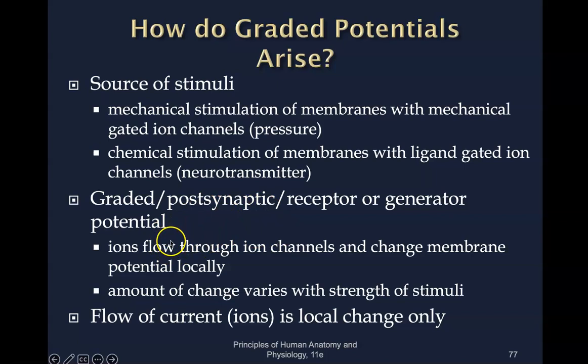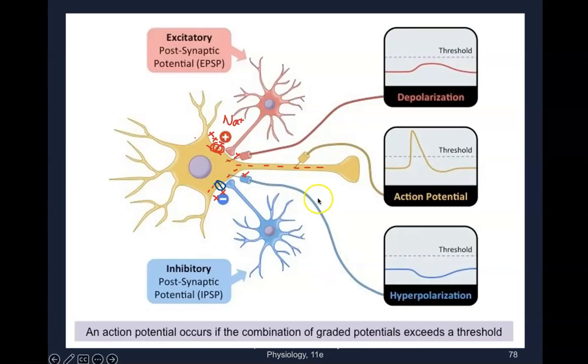So please keep in mind that this is for graded potentials, and the amount of change here can vary with the strength of the stimuli. So that's all very different than an action potential. And remember that this change is just going to be a local change. It's not going to spread throughout the whole neuron. It's very localized. And so let's talk about some of these in terms of excitatory, inhibitory. I know I get through this later on in the lecture, but I think it's kind of interesting. And then I'm going to introduce action potentials here, and then we'll really get into the nitty-gritties of it.